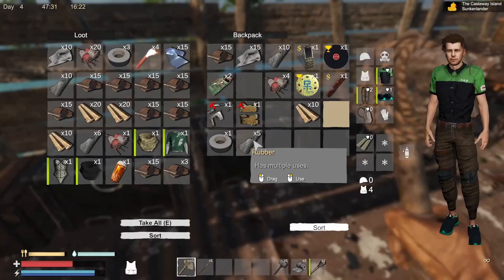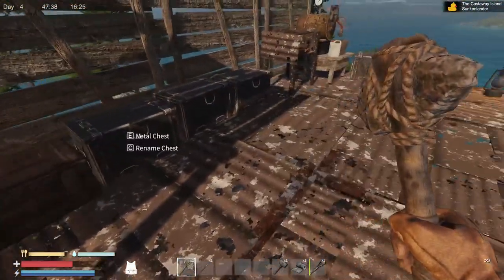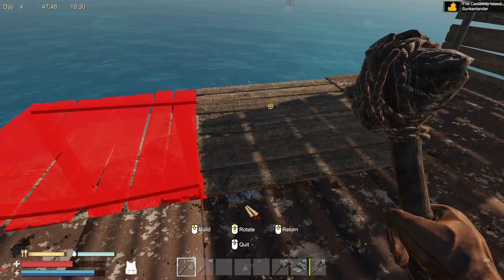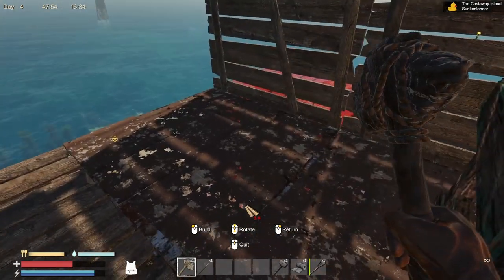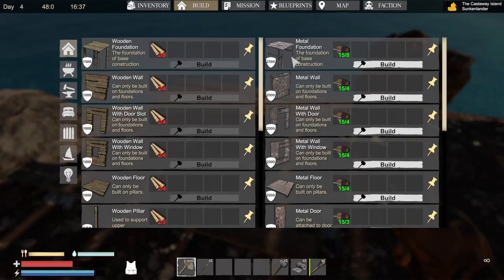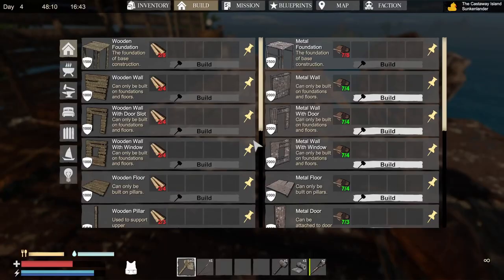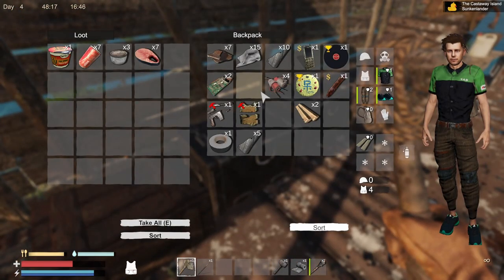I'm gonna need to build another case. Maybe some more floor too. Oh, I don't have enough. No wonder it's not letting me. Oh, I just built it out of wood. I wanted to build it out of metal, but okay, and I don't know, can I still build? No, I can't. Not like I don't have more in one of these cases.